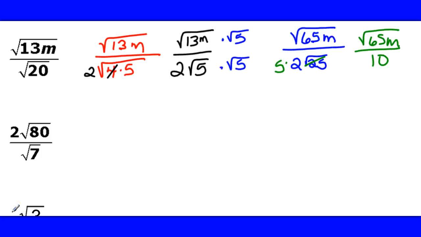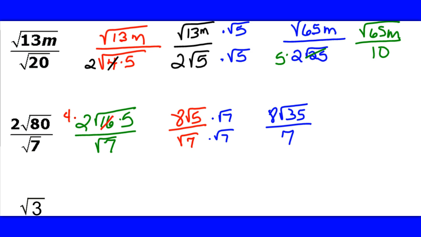Take a look at this first one. Simplify the denominator first, and it became 2 radical 5. Well, I know I'm not allowed to leave that radical 5. So I multiply the top and the bottom by radical 5. That gives me radical 65 on the top, and 2 radical 25. The square root of 25 is 5, comes out, makes that a 10. 65 doesn't have any perfect square factors. We are finished. Okay? All right, let's do the next one.